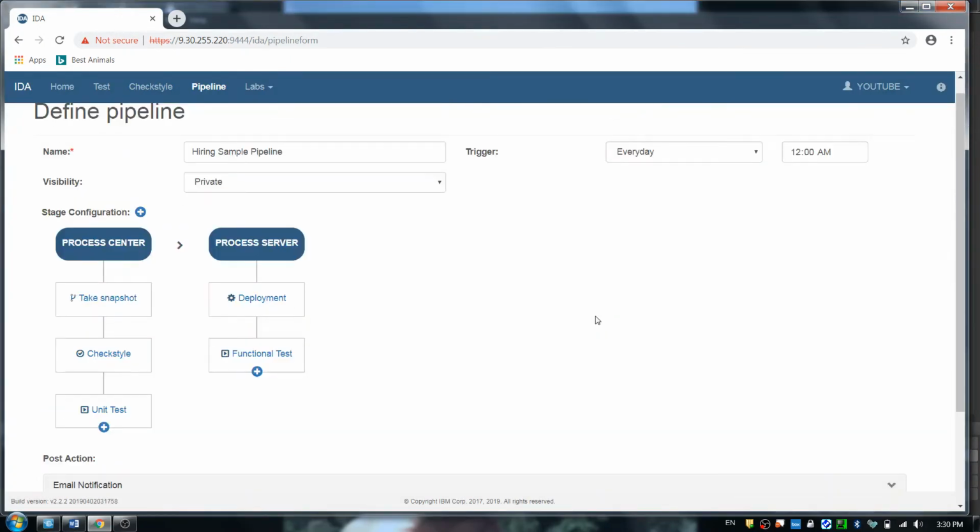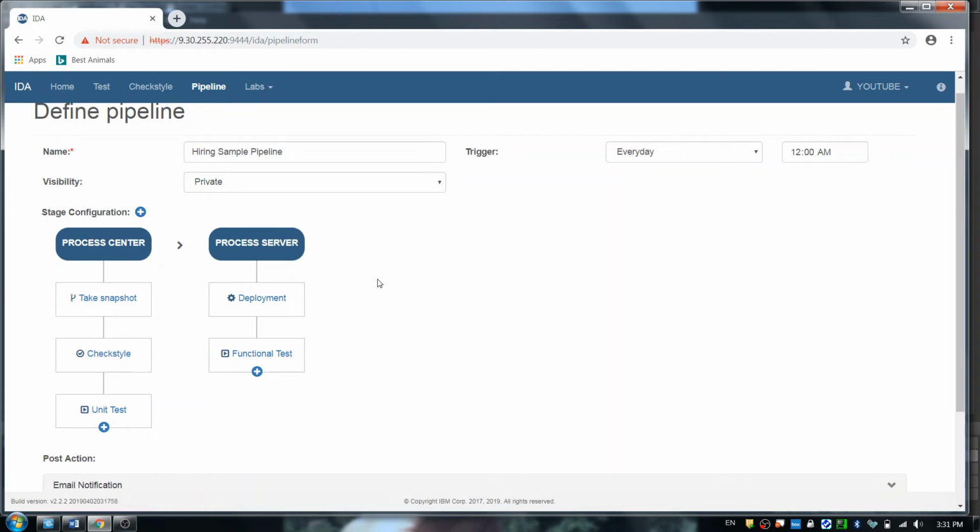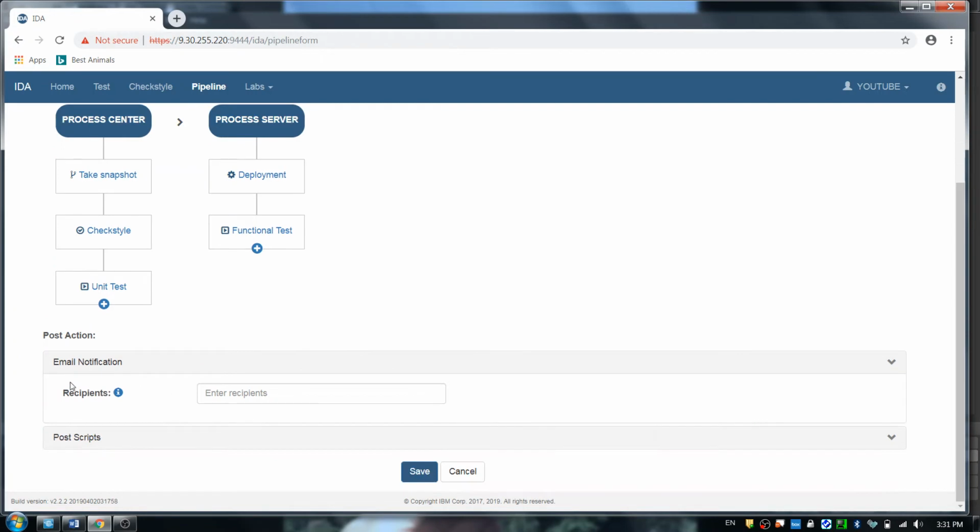Now the second stage is done here with 2 steps, deployment and functional test. Please be aware that you could always add more stages per what you need. So here we just build 2 stages. Okay, let's scroll down a bit. You could see the email notification. If you have already set up the mail server when you installed the IDE, you could type down the recipients here. Okay, let's click Save.